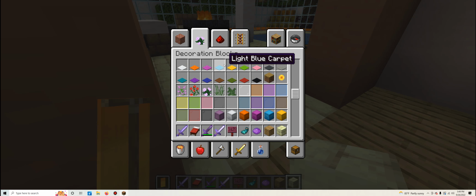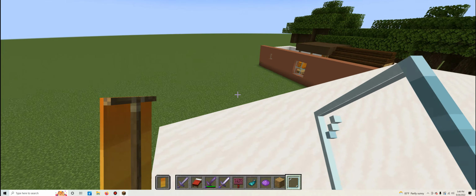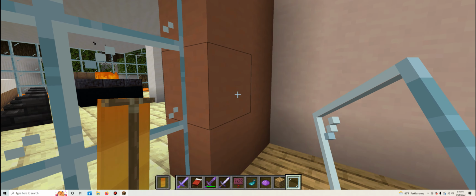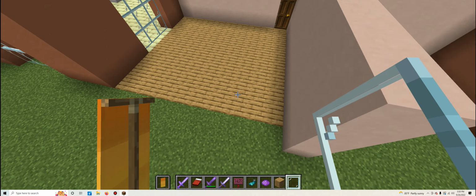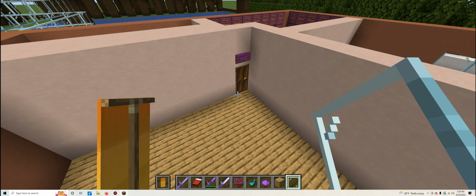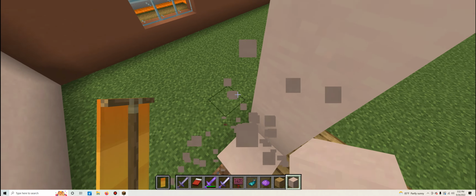And yes, I will indeed put glass. Doing this. Now, as I told you earlier, most of this room was blocked by something. I can also do the same with this. There we go. And there we go. This is basically the size of the room, actually. Like, I'm not joking. Actually, let me double check. Yeah, I took that a little too far, didn't I? Apparently, yeah. I think you can see where that went.